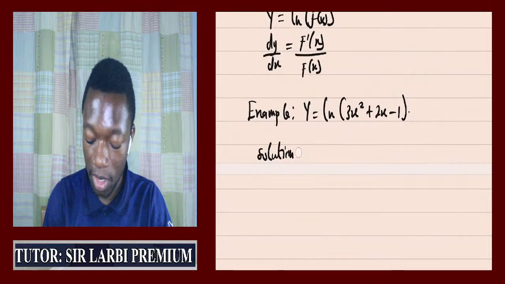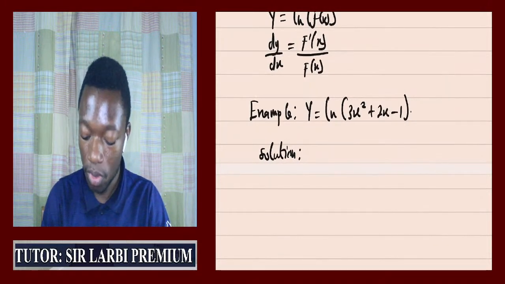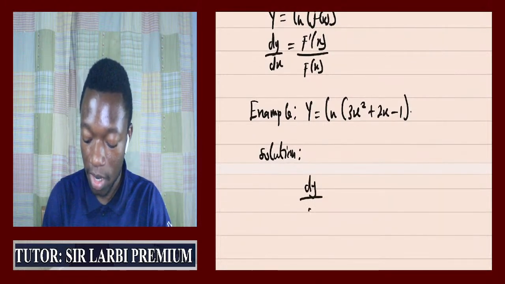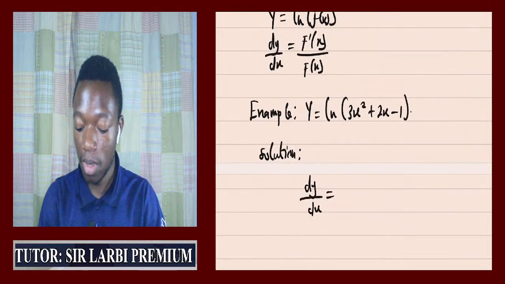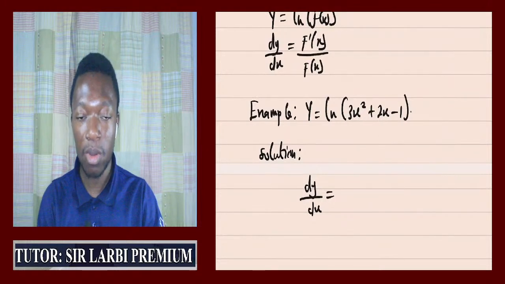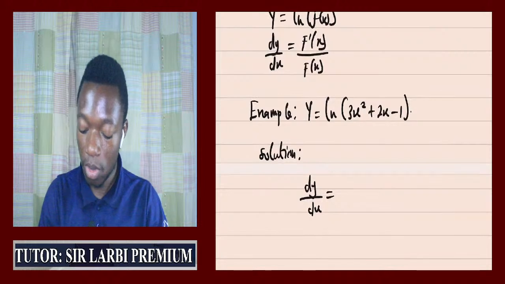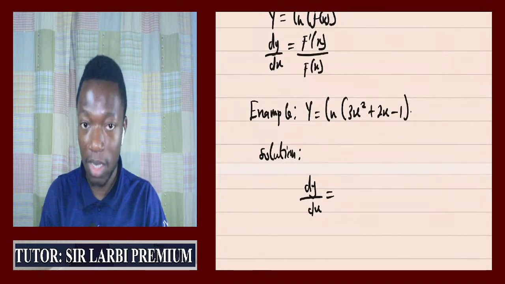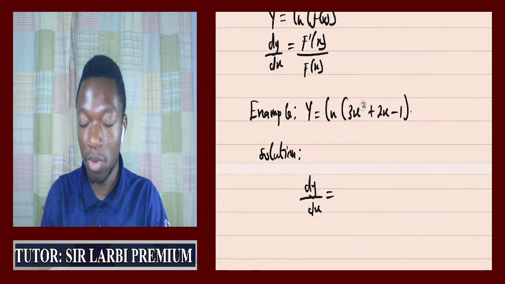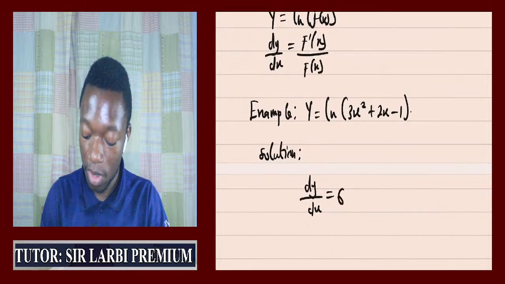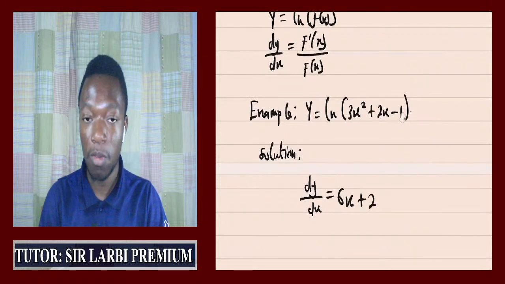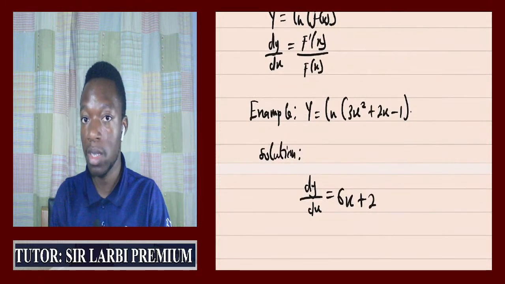We said that to differentiate this function, dy over dx, we come back to the log part. You see that there are sums and differences happening here, so we differentiate them term by term. The differential of 3x squared should give you 6x, because the 2 multiplies the 3, and we subtract 1 from the 2. Then the differential of 2x is 2. The differential of 1 is 0, so don't bring that into the scene.